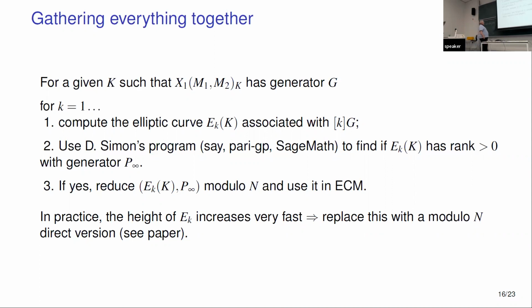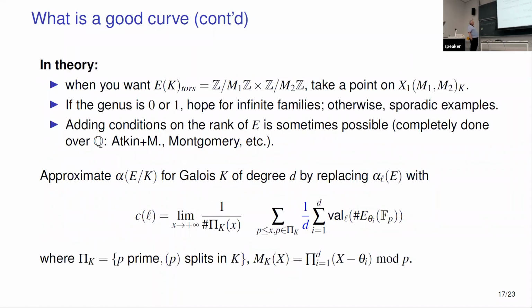So what I can do instead is, in fact, see this mod n directly, state mod n, and build up the curve I need for doing ECM, with technicalities and so on. Okay, so let's go back to the definition of a good curve. So I just told you that you take a point, and so on. We already did this a long time ago for K equal Q. And now I have to explain how to measure what I gain.